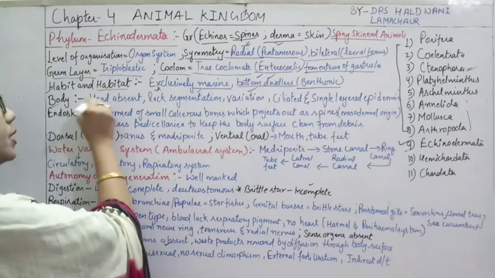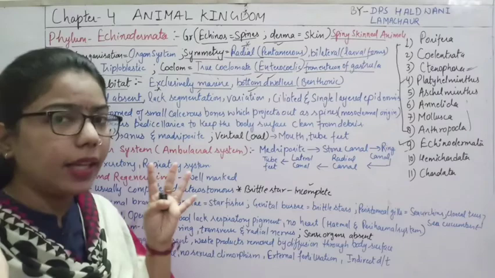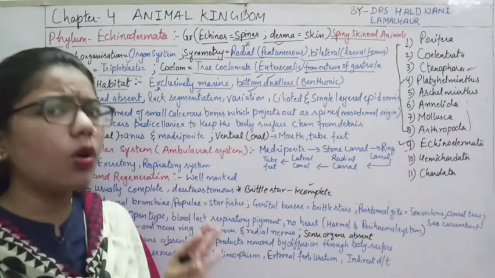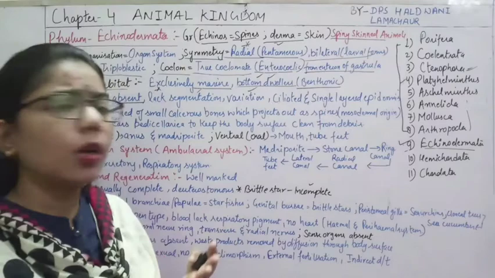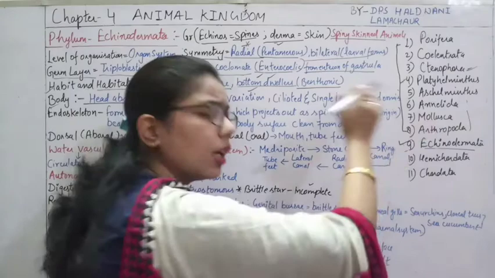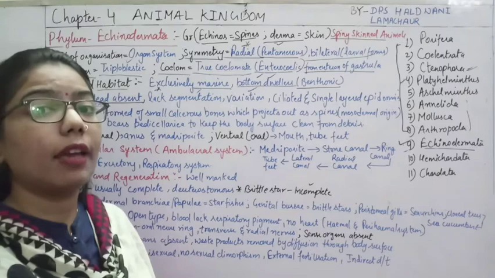Now if you compare with the previous phyla we have studied, from the platyhelminthes some head formation had started, but it was not distinct. As we moved up to the mollusca and arthropoda, we saw that the head is now mostly formed. Before platyhelminthes there was no head formation. As we moved towards the higher animals, we observed they have some head-like structure, they perform according to it, and they have proper sense organs and proper nervous neurons.